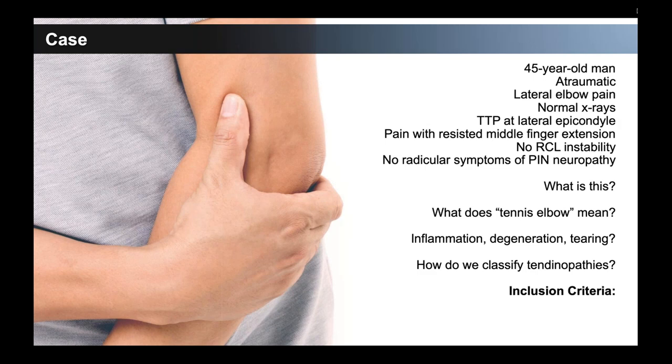Especially when it comes to orthobiologics, if you look at the research, almost every study showing some type of treatment — whether injection-based, mechanical-based, physical therapy, or orthobiologic — the inclusion criteria are greater than three months of lateral elbow pain not responsive to conservative treatment. This is shown in level one studies and still considered reliable inclusion criteria. But if you look at the tendon layer by layer, that's treating apples to oranges. If I'm treating an inflammatory tendinopathy versus degenerative tendinopathy, I'd expect those tendons to respond differently to the exact same treatment. We haven't demonstrated that, and we don't have a classification method to approach these tendons.